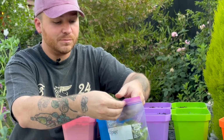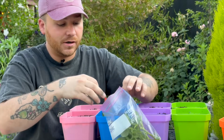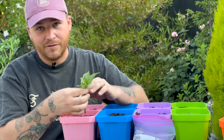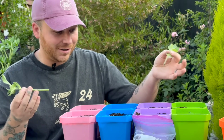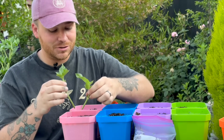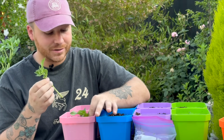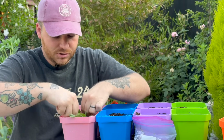Once these are all filled, it's pretty straightforward about getting your plants into their container. I'm going to be doing 2 up to 4 per container. I've got my pen and my labels with me, so I pretty much know what I've got here. If you're doing 1 whole tray, you should be probably pretty good, but it is always best measure to go ahead and label your plants. So we're just gonna stick these guys in here now that we've pretty much defoliated everything. These just go in here.